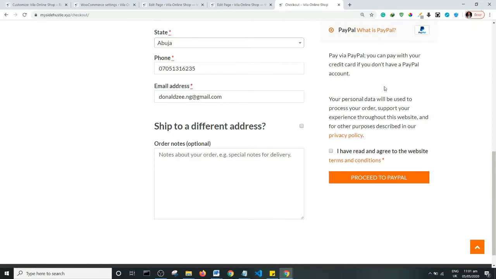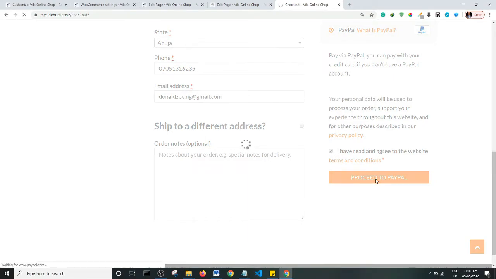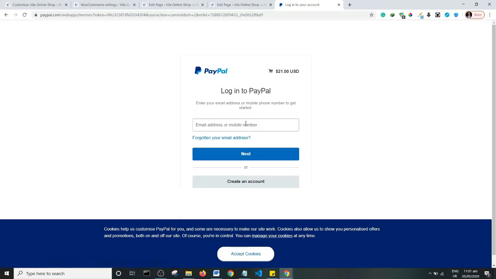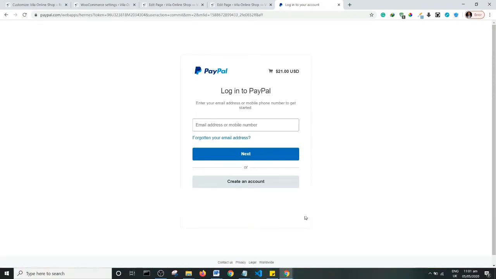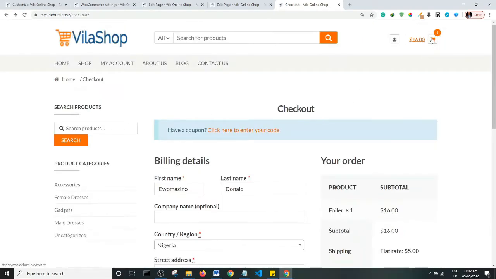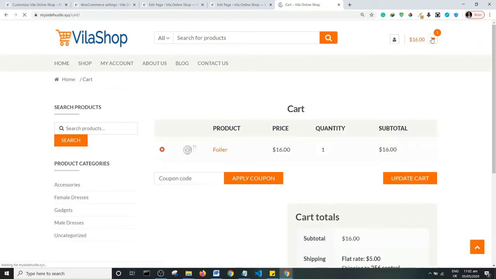So basically you just have to go through that settings, insert your PayPal email, and once the person proceeds to PayPal, they'll be able to log in and make the payments to your PayPal account. So you see that it's actually very easy integrating PayPal. In fact, WooCommerce has PayPal already integrated into its payment processor. So do that and try it out and test it and see how it works. Okay, so I'm just going to go and remove that product from the cart. So I'll click on remove.